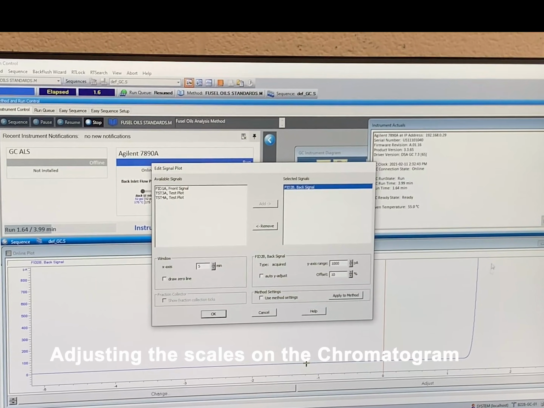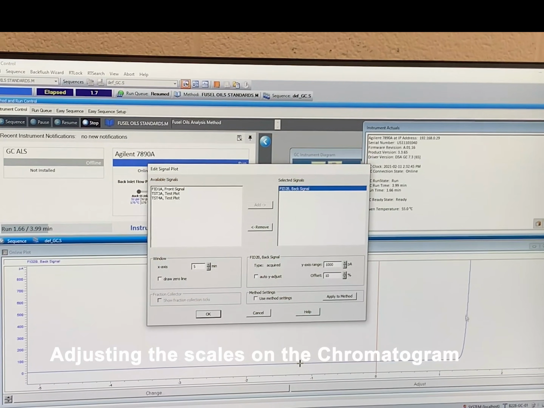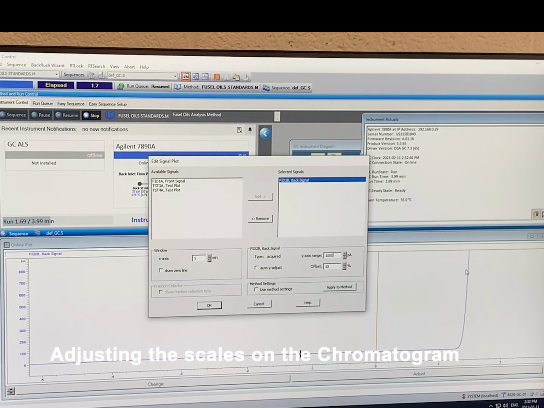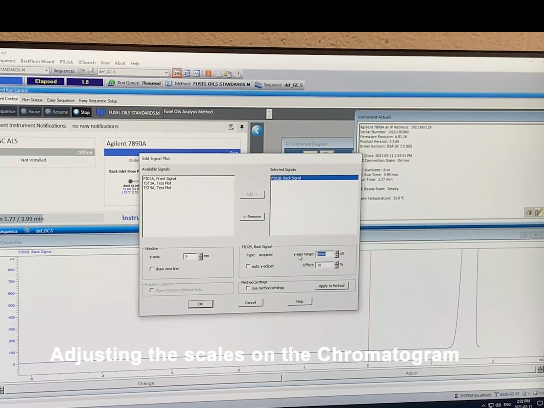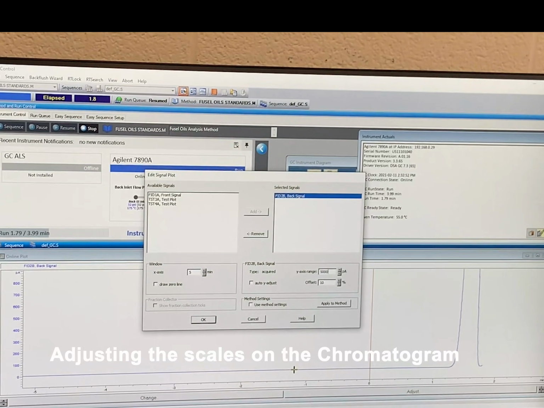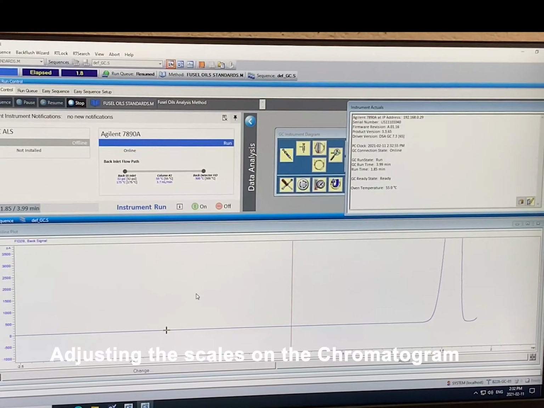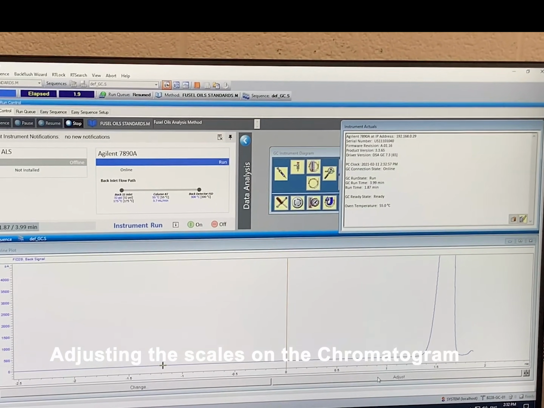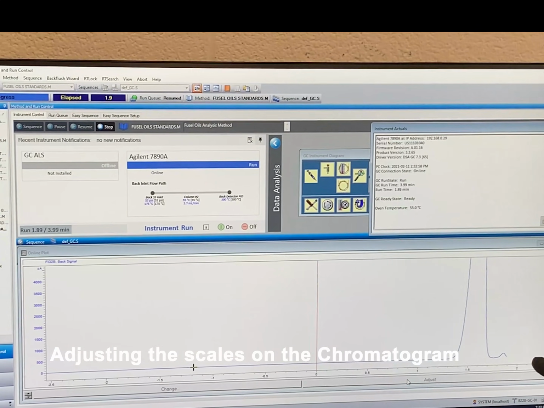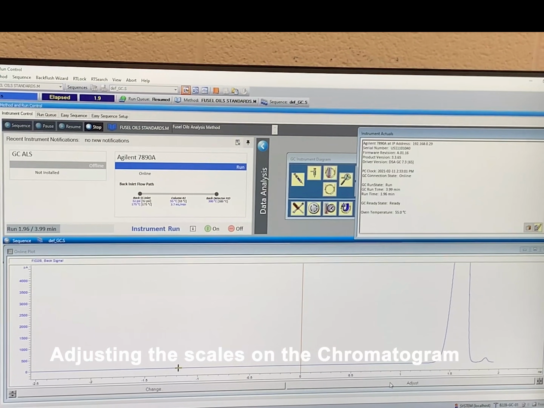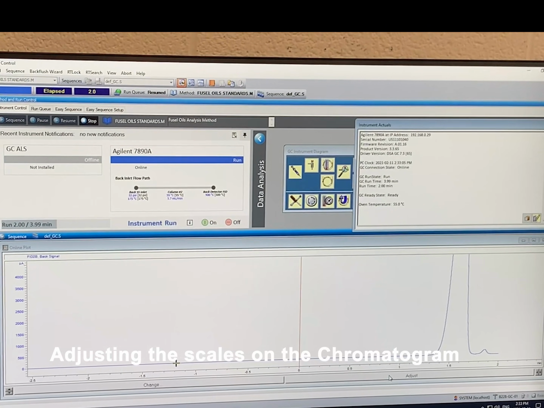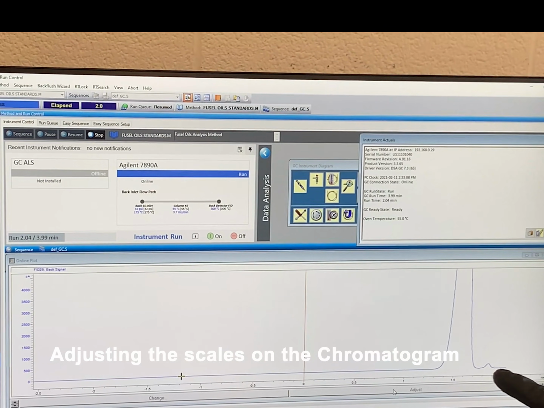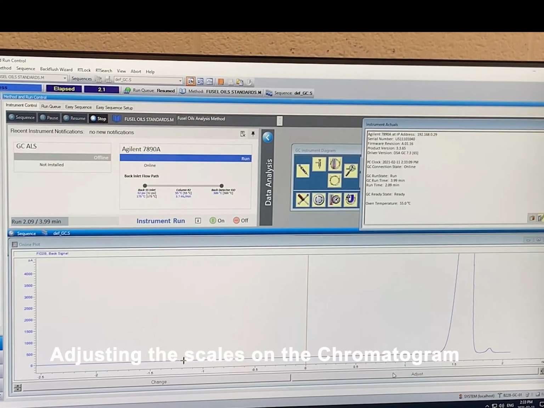If I'm not able to see all of the peaks, now the first peak is going to be your diluent, so you're not going to see all of it, but that is fairly big. So let's try changing this to 5,000, click OK, adjust, just simply lowers it, and now we can start to see our chromatograms. Again, this is your diluent, and then now we can start to see our peaks.